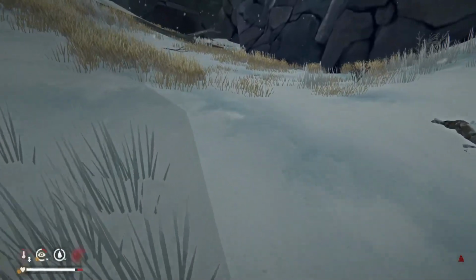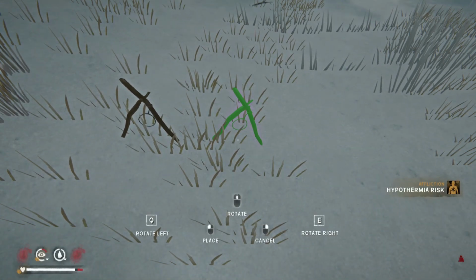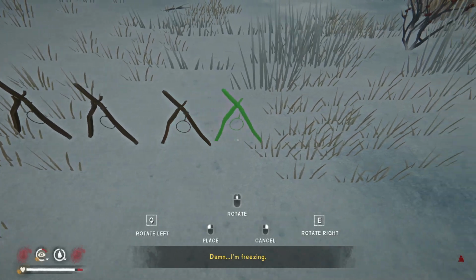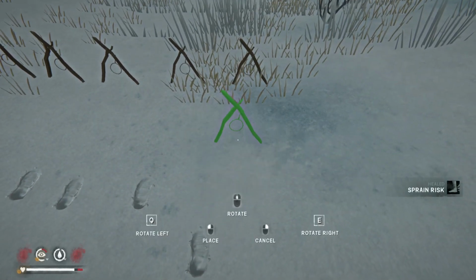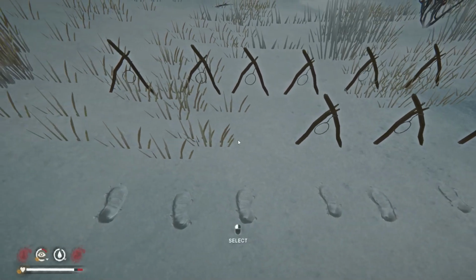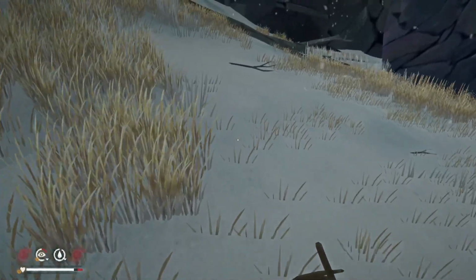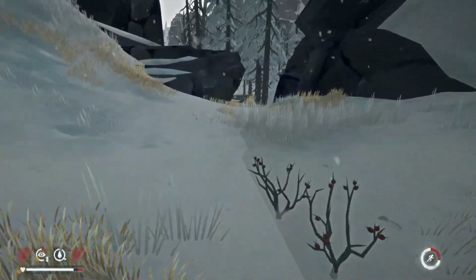All right. So I'm just going to go ahead and place all these snares right here. We're going to see if that theory is correct. Remember that time when I put 100 snares down? I'm freezing. Oh, it's 10. I thought I put 5 down in the back, but I put 6 in the back. That's fine. All right, we can get back out of here.